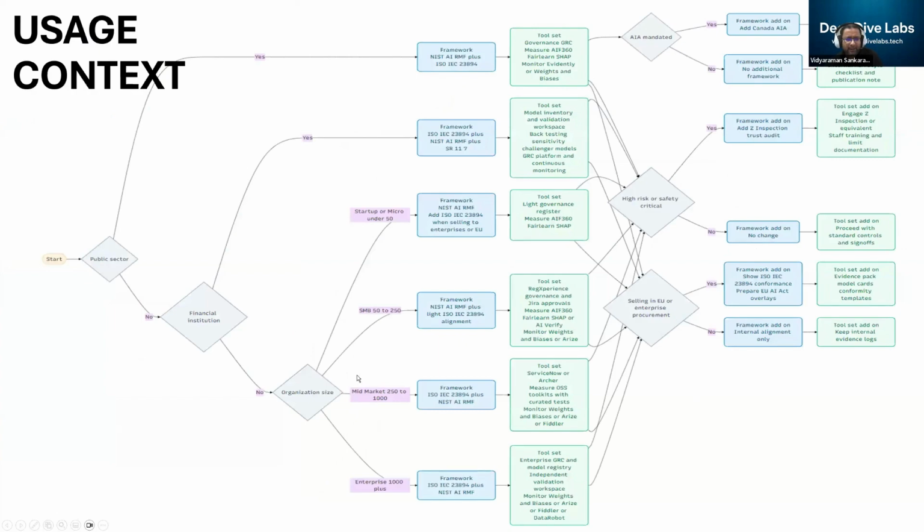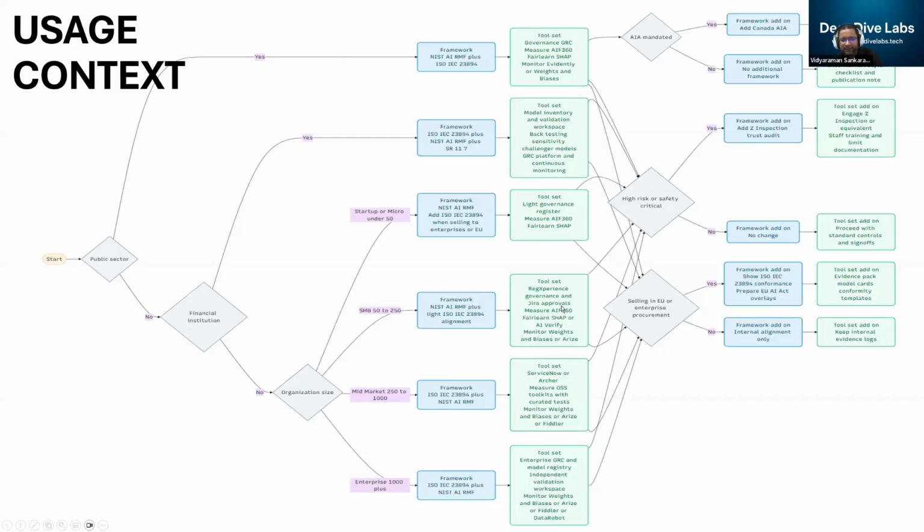So again, we are going to be sharing this slide, so I will not go through each one of those branching points here. So the financial institution, no, you can then think about it from an organizational standpoint. If the size is micro or under 50, there is something that you can do here based on the procurement you would like to do. And if you're an SMB from 50 to 250, something different here.